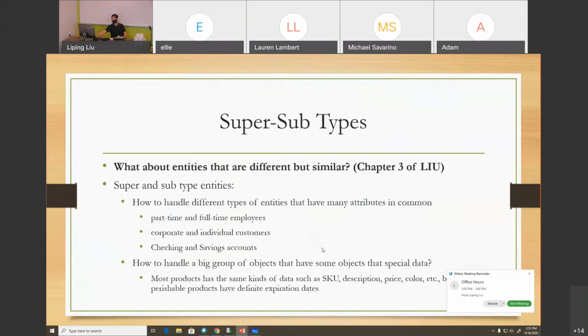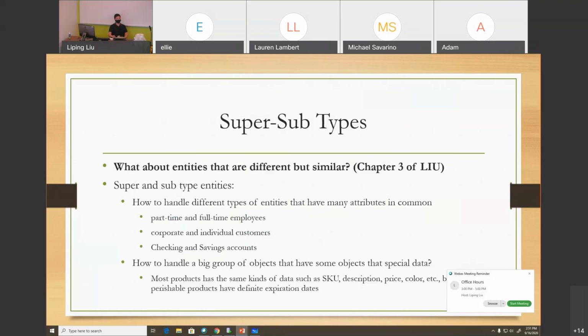Okay. Now, what about when you have entities that look similar but have a little bit of differences? So, for example, suppose we have two kinds of employees: full-time employees and part-time employees. All employees, of course, are going to have employee ID, last name, first name, address, all that, right?